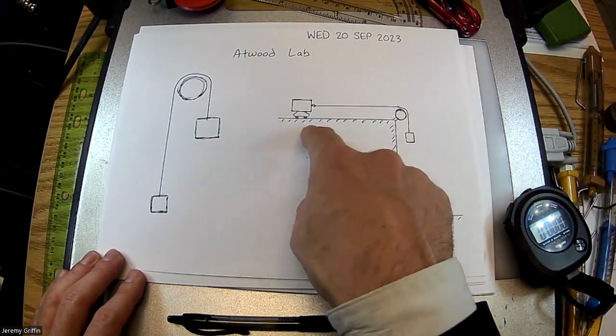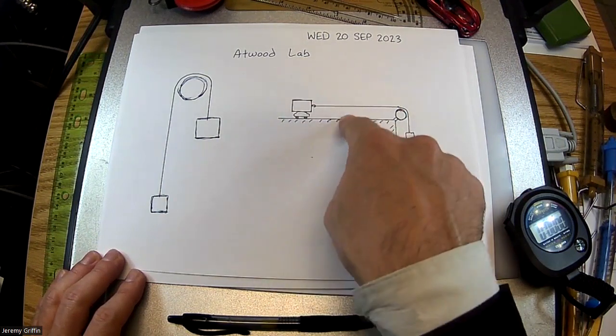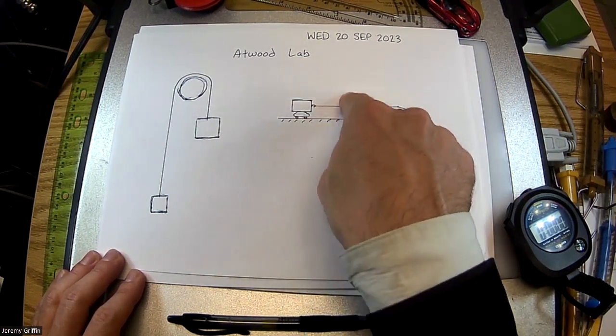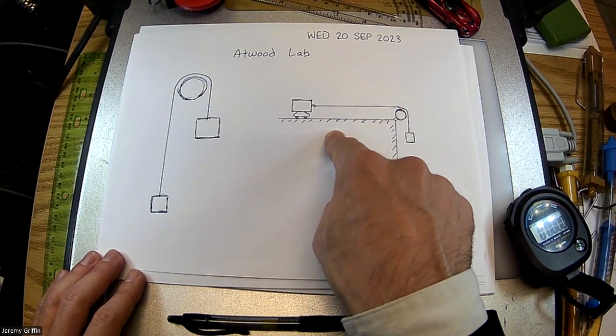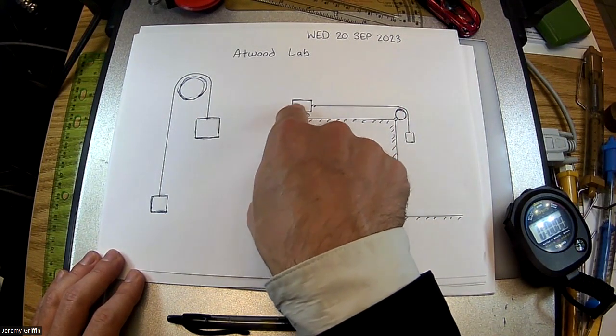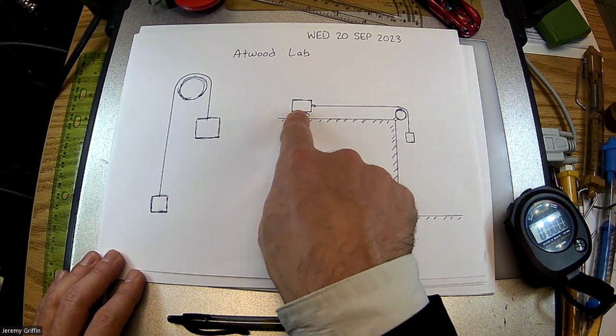How about on the modified version? What's going to slow it down? Let's look at this race car right here. Should this have a large mass or a small mass? What's going to slow it down? How about a large mass, right? If you put 1 kilogram here, I bet that slows it down a pretty good amount, right?